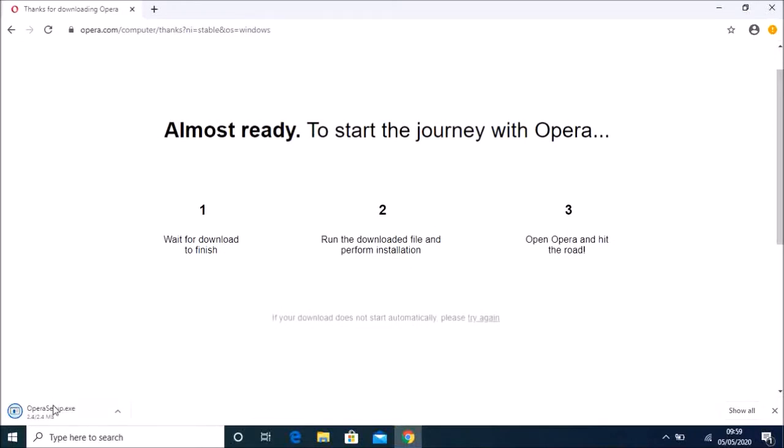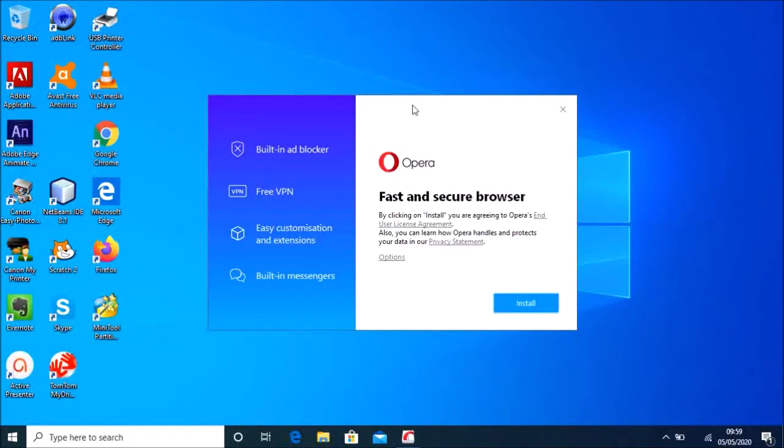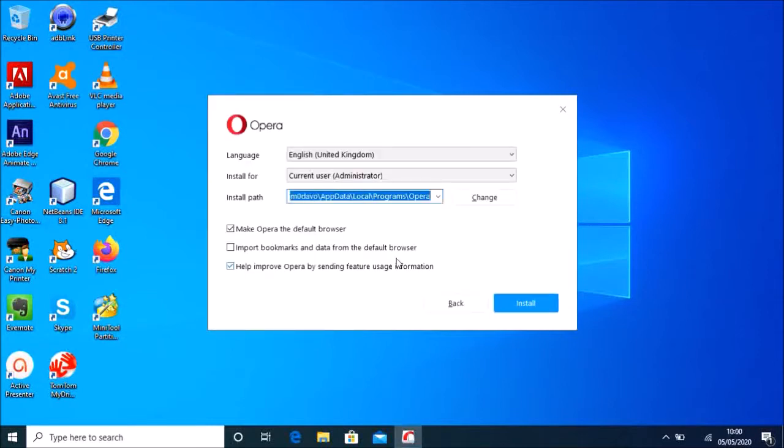As you can see down in this bottom left hand corner, that has downloaded, an exe setup file. Alright, so all I'm going to do is double click on that one. I can now close my browser because the setup software will run itself. Always click on the options, just have a little look in there to make sure your languages are right and various other things. You might not want to make it your default browser, so you want to untick that if you don't want it to be your default browser. I'm going to leave that ticked for this exercise.